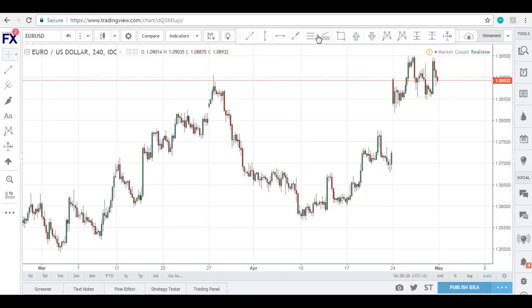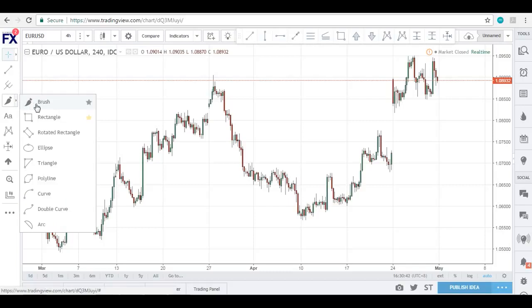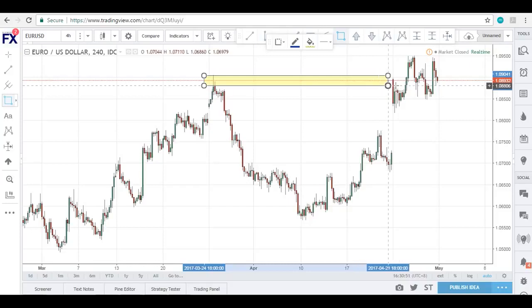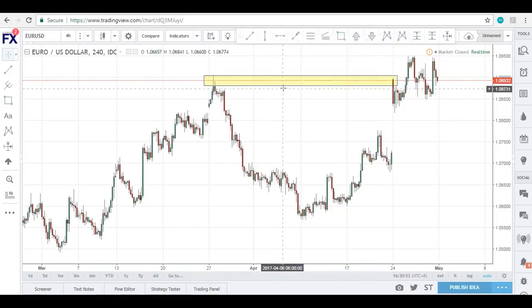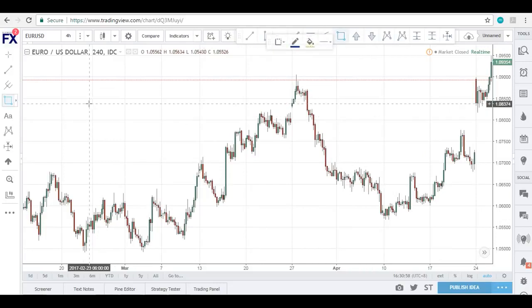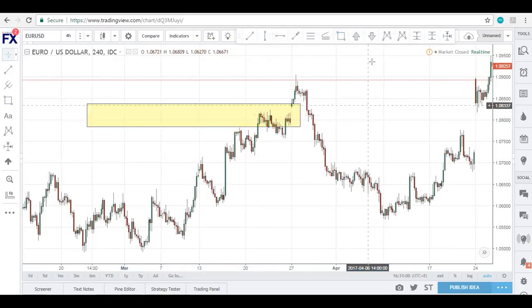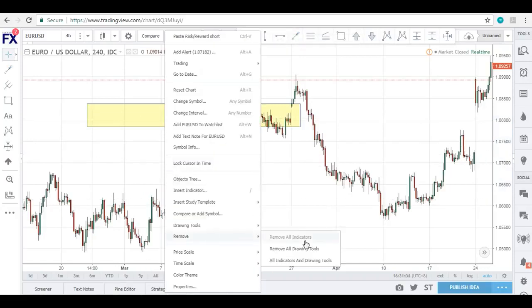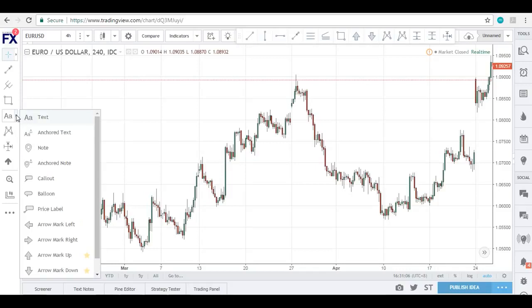But here at ElementaryFX, we will use two of that, the retracement and the extension. Below that, you have different annotation tools. You have the brush, you have the rectangles, even the triangle. We use the rectangles here because we like to point out potential zones where price might reverse. So if you've found the zone which you like, you can just use this rectangle to visualize where price might go before eventually reversing.